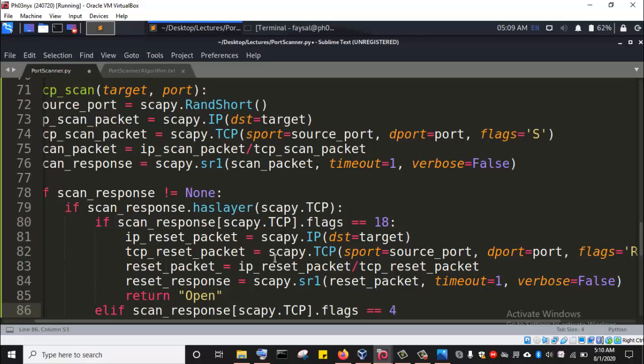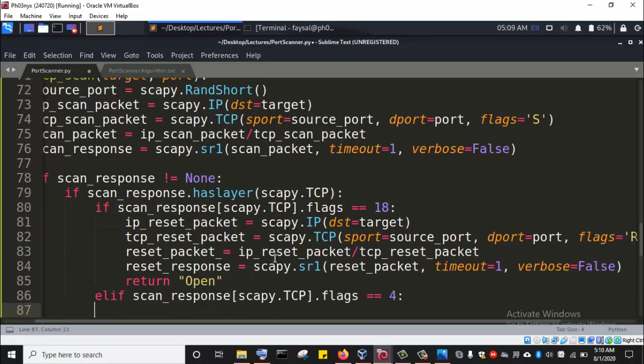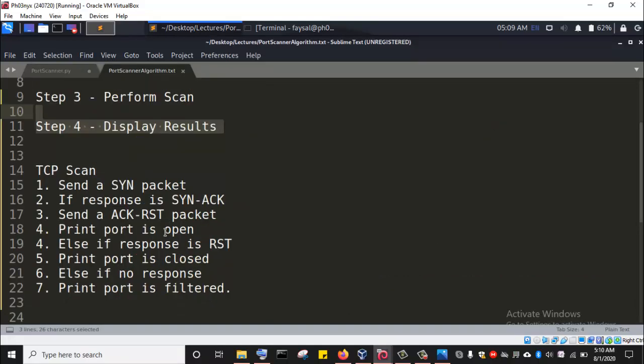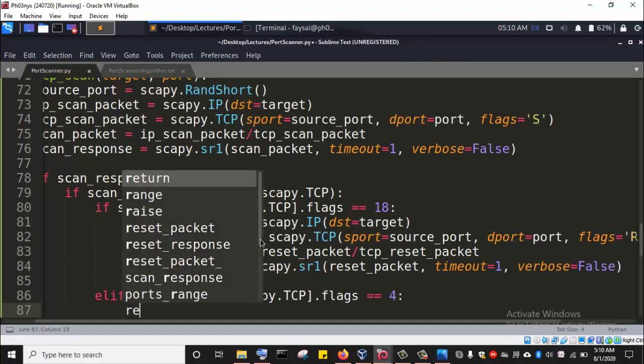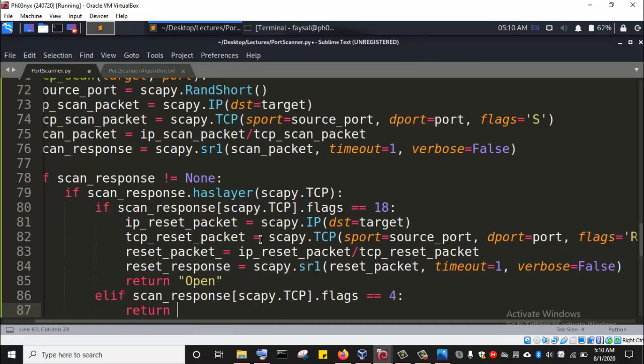Then we go back to the algorithm and check what we are expected to do. We have to check if it is reset, then we return that the port is closed. So we return closed.